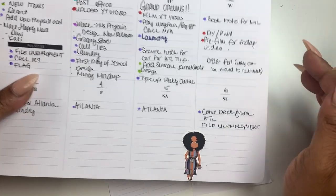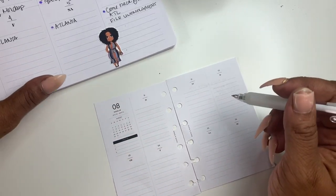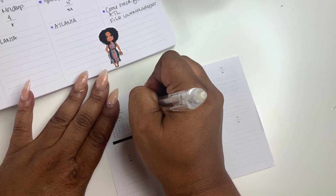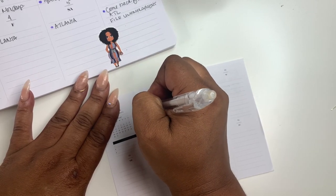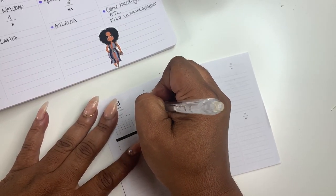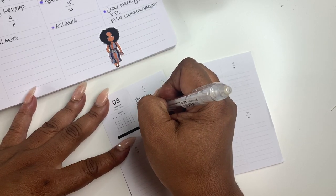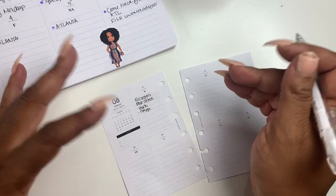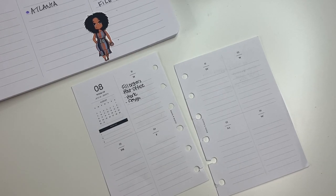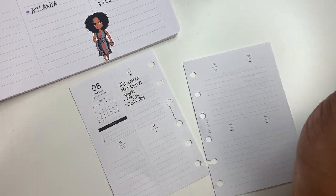I'm going to start with my personal stuff. I also have to contact the IRS this week. So starting on Monday — I need to fill orders, go to the post office, and I have some orders I filled over the weekend that need to go out. I do have to work tomorrow and I'm designing some new releases, so tomorrow is also a design day. My husband and I share an office and he's going to let me get some office time in. I need to call the IRS.